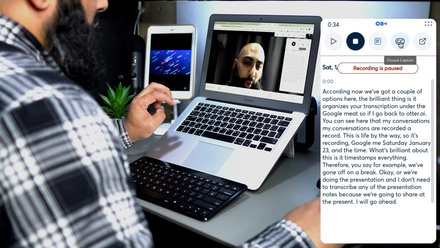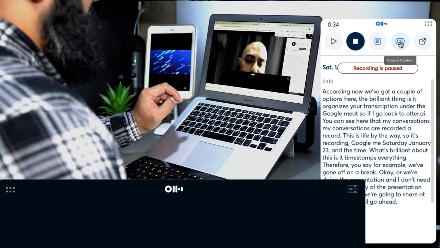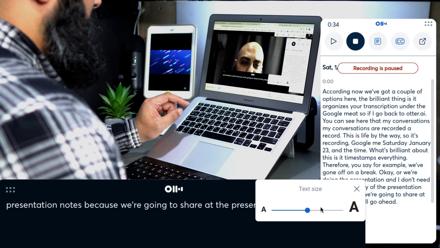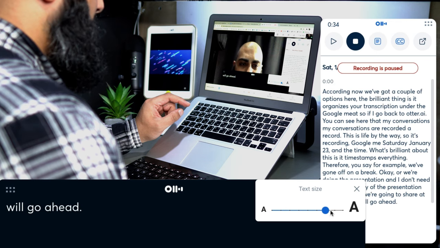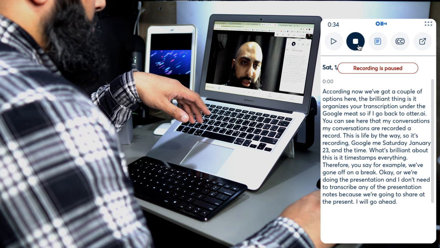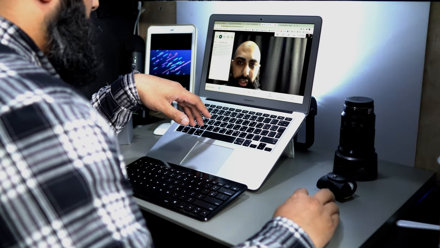I can put on captions on my screen, so I can actually see the live captions here, okay? And I can also go ahead and change the size of this. If I've got an impairment, maybe it's not clear enough, I can make this larger or smaller. What else? We can scroll here. So I've paused this right now, but we can scroll here. We can move this around as well. So we can move this wherever we want to move it.